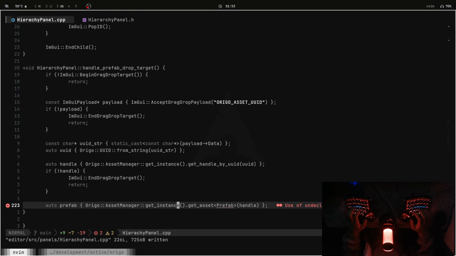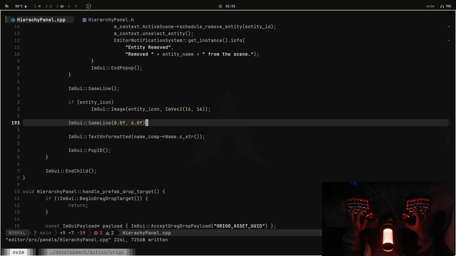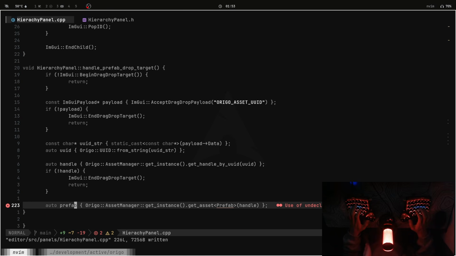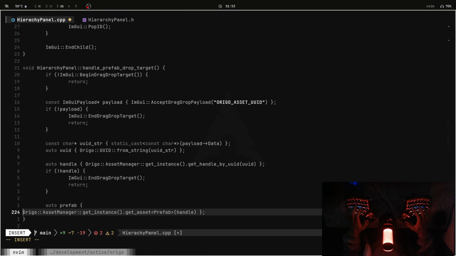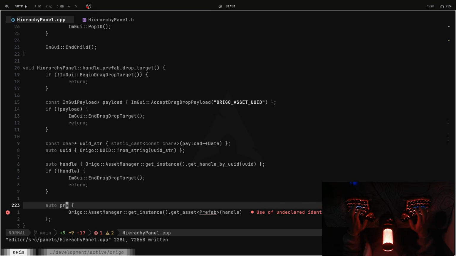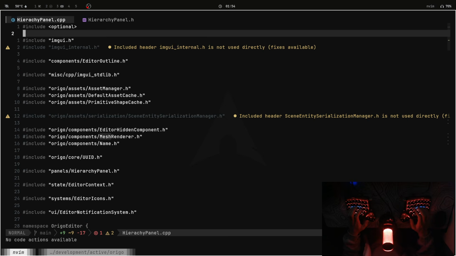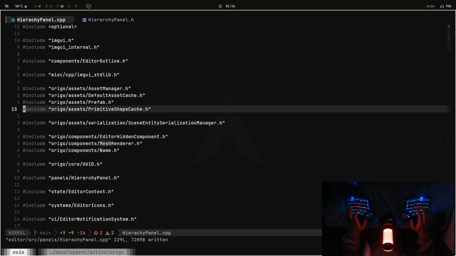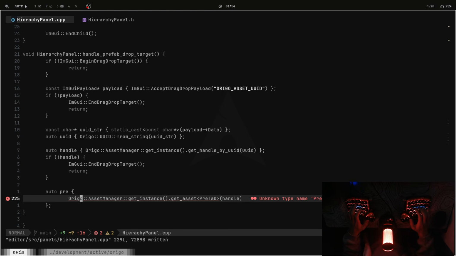Get instance. Wait, there's some kind of problem here. Use of undeclared identifier. That's weird. Ah, okay, yeah, it was Origo prefab.